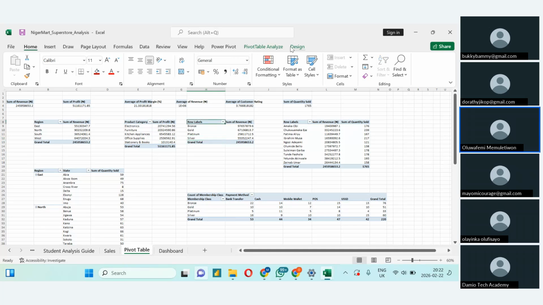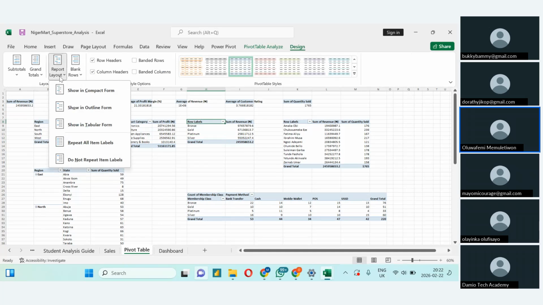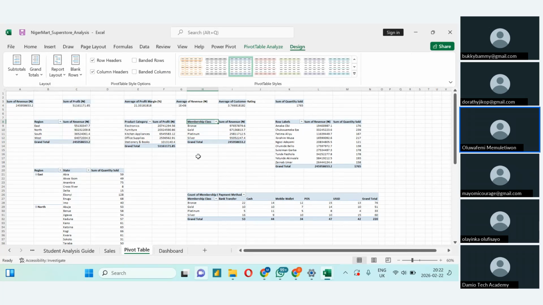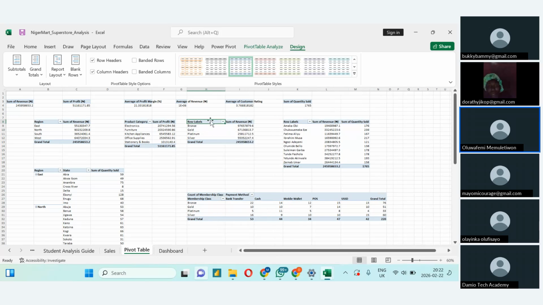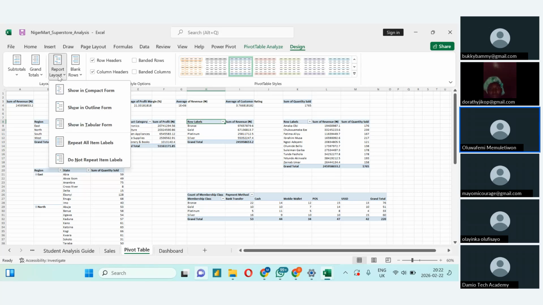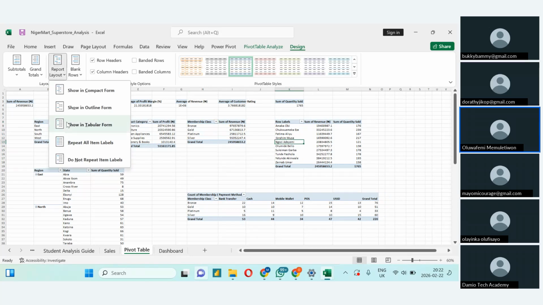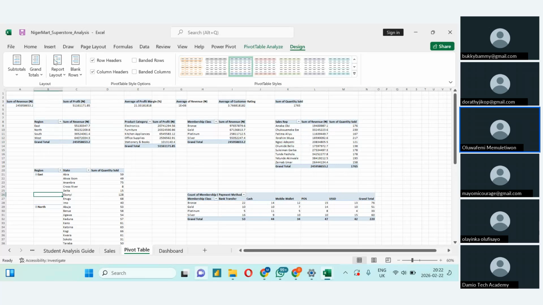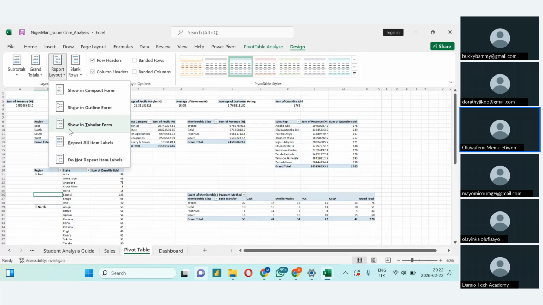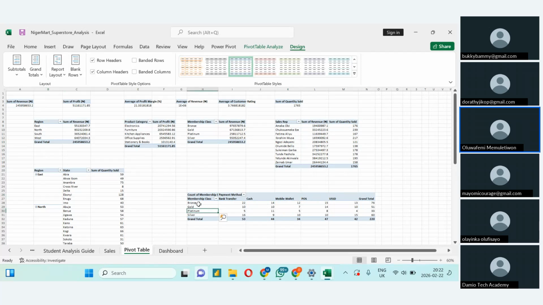Can we convert this to a table? That is why. Can you see what just happened? It didn't give me this title because I didn't convert this to a table. Let me press Ctrl Z. I remember we were doing it, but we didn't finish. So show in tabular form. Let me do it for the other ones that we've not done. Show in tabular form. I think we've done it for these ones. Yes, we've done it for the rest. So those two we didn't do.